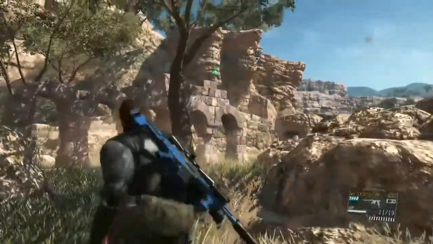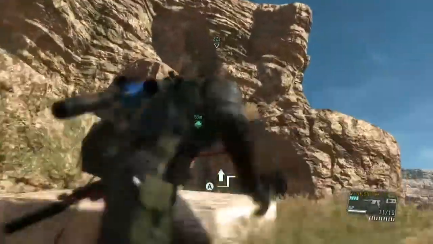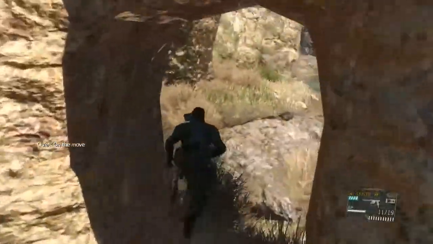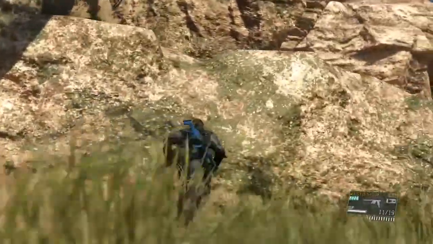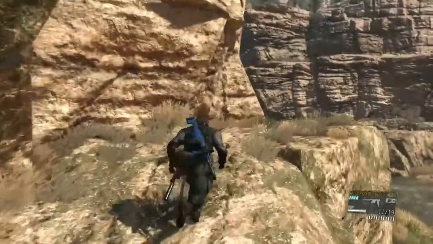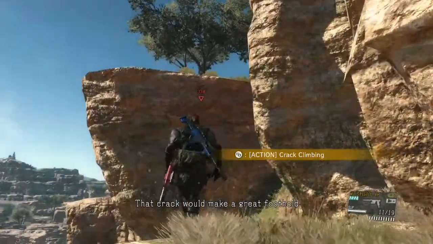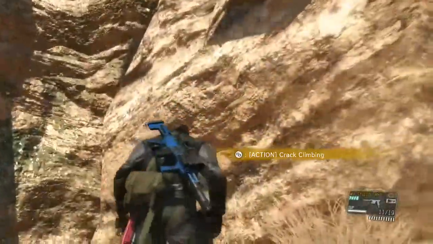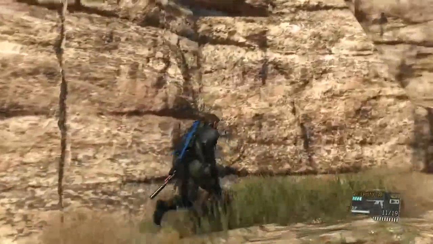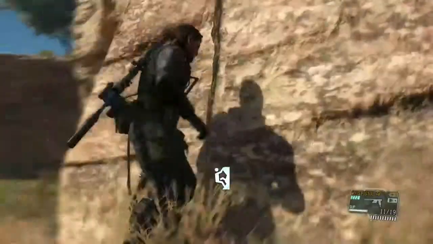That said, hopefully we can climb up. Ah, I don't think I can get there. How did he get up there? Alright, oh, we can get up here. Get up there. That crag would make a good foothold. Oh. You can use crag climbing to make your way up. Yeah, that's right. I keep forgetting about cracks. That's it, right there. They're kind of hard to see.